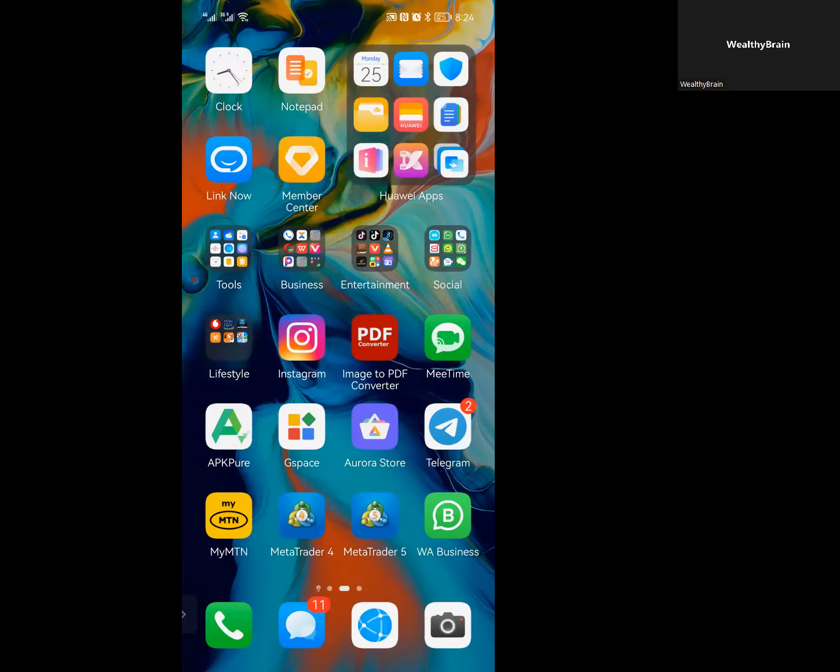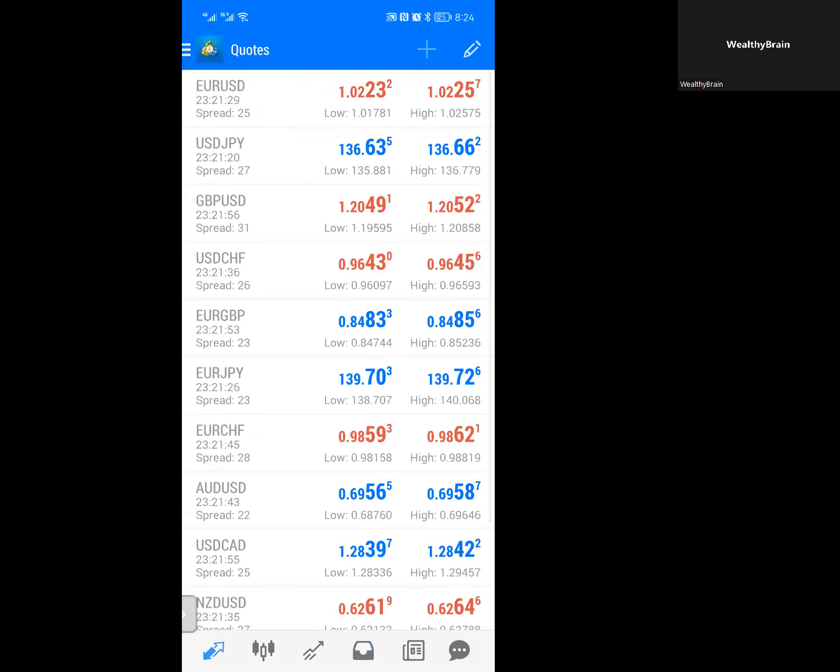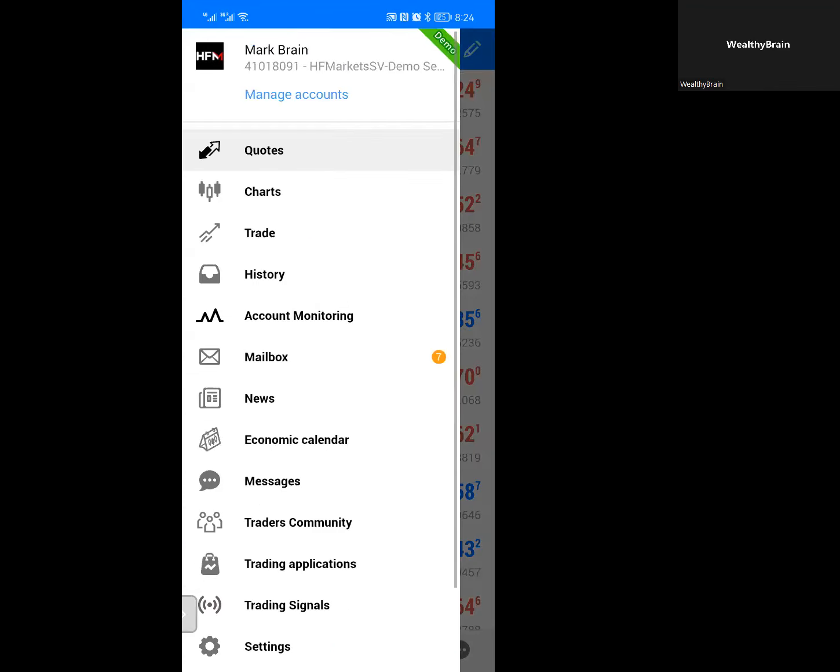Now, whether the 4 or 5 will be decided by your broker. If it is going to be MetaTrader 4 or MetaTrader 5, that will be decided by your broker. For instance, I use MetaTrader 4, and on this particular app, it is connected with HotForex market.